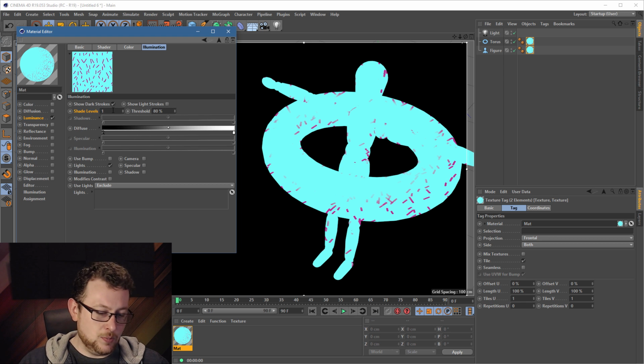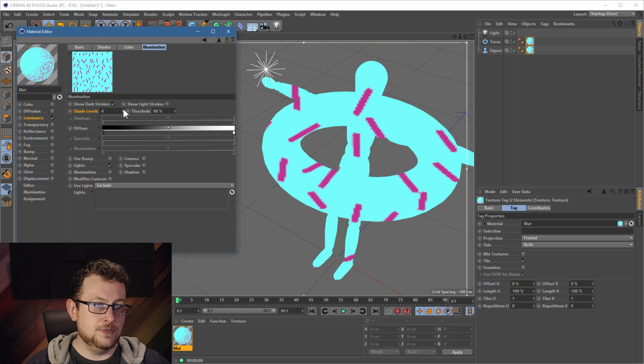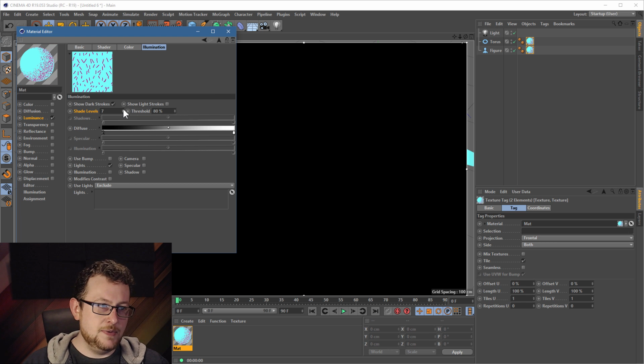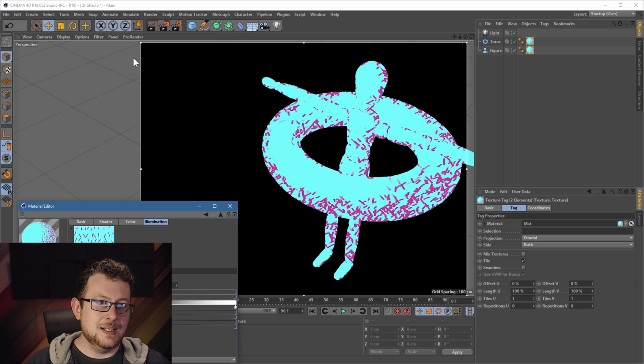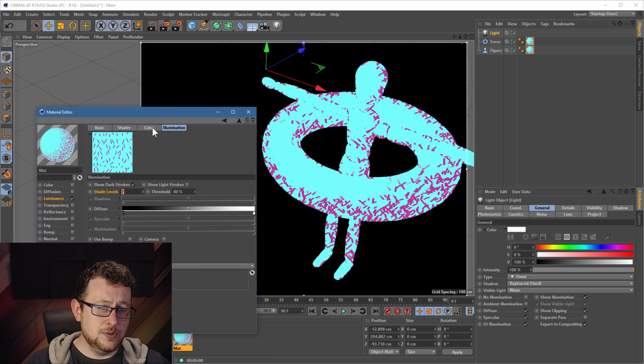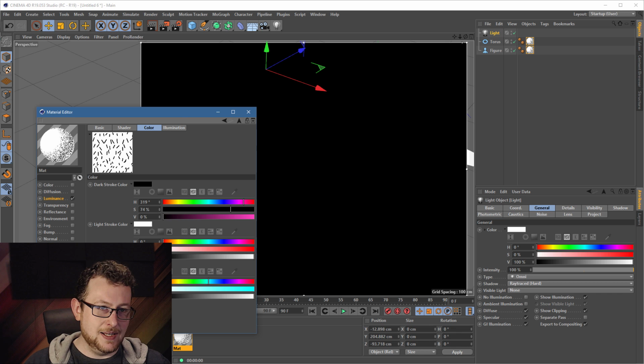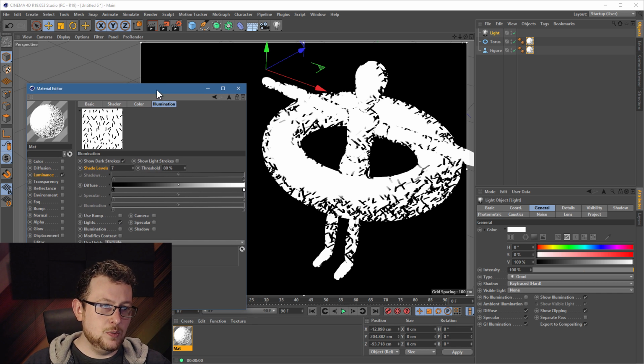So there's 1. If I bump it up to 2, that's 2, and let's keep going. So 3, 4, 5, 6, 7. Hopefully at this point you can start to see my light over here is kind of somewhat illuminating the surface. We're using these shaded specks as our shadow. And I'll tell you what, let me just lose all that colour I added. Let me make the background white and make the strokes black again. Okay, so we're literally putting all these little marks onto the surface to make the shading.